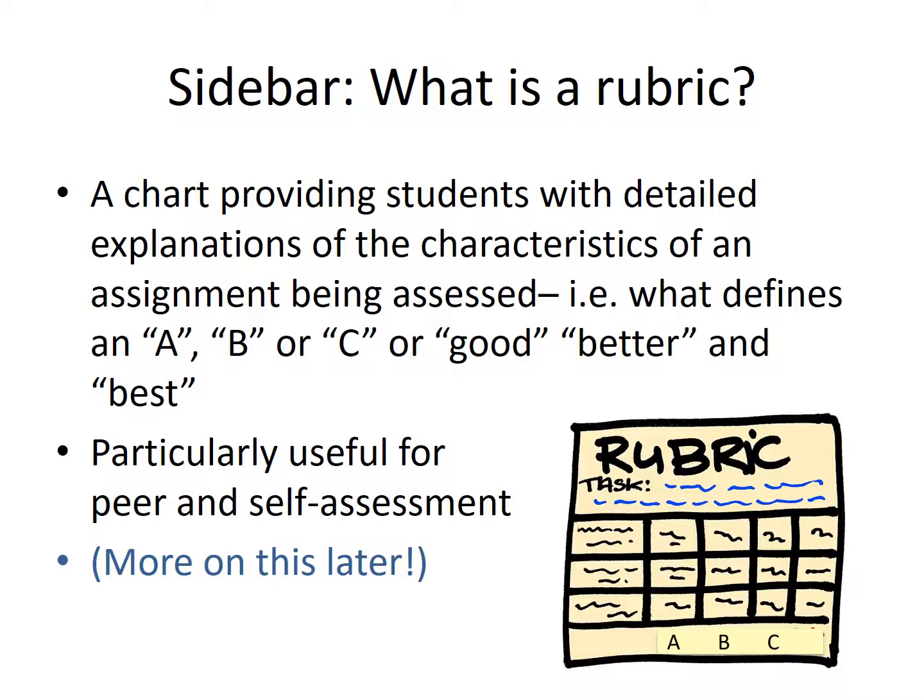A rubric typically takes the form of a table, and in the first column are noted the characteristics of the portion of the assessment criteria, and then in each column a grade level, and then in the cell a more specific description of what characterizes an A or a B or a C across different dimensions of the assignment criteria. So you may want to use those both for yourself and for your students. They certainly clarify what your expectations are and help students to understand what kind of learning is expected of them.